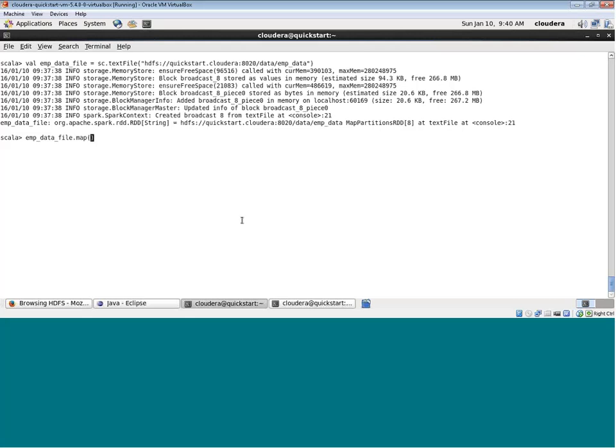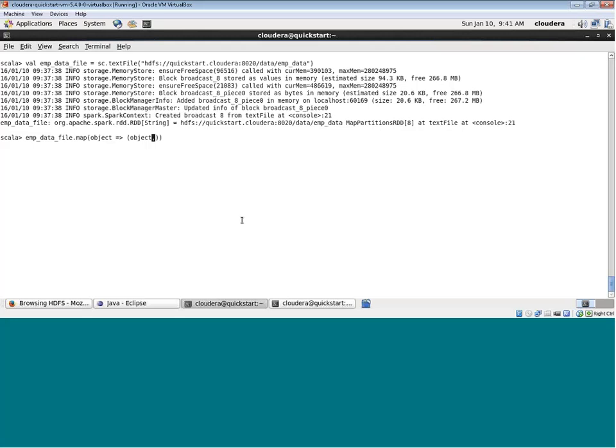Cool. So in the map function, what you do is for every, let's say, object in that RDD, it's all about creating a key and a value. I have this record and I want to convert it into a key and a value.